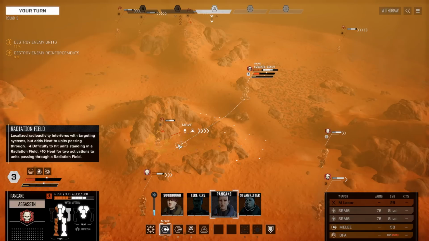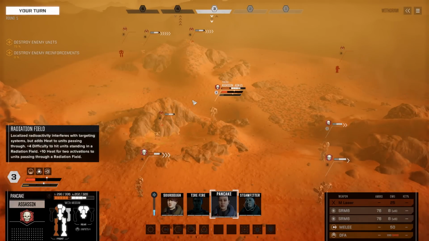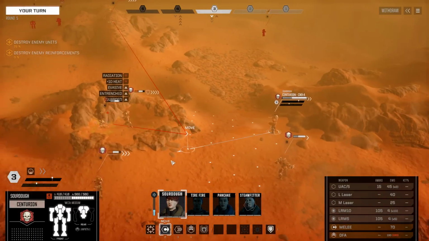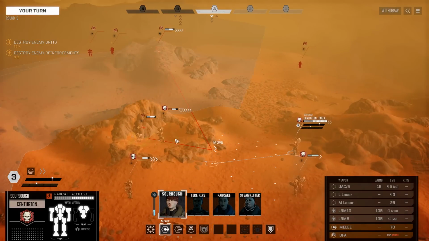How far can I walk? Oh, I can walk to here and then brace. I walk to right here, I'm still shootable by that guy. Yeah, alright, I'm gonna do that. Copy that. Yes, Commander. Sourdough's not gonna be able to hit anything, I don't think.